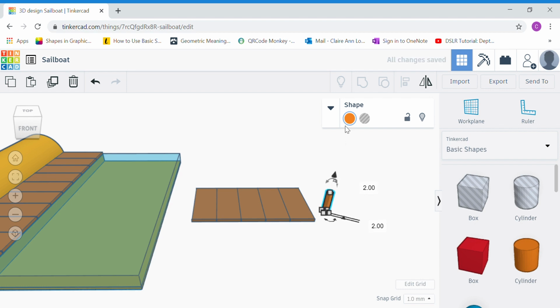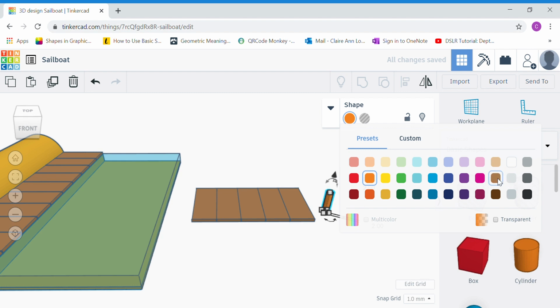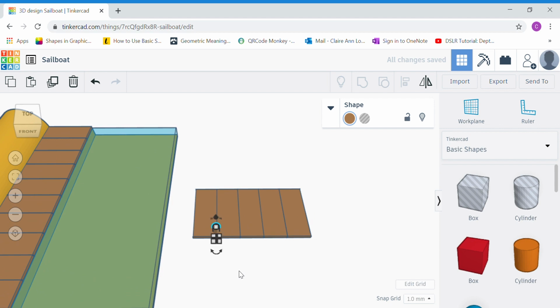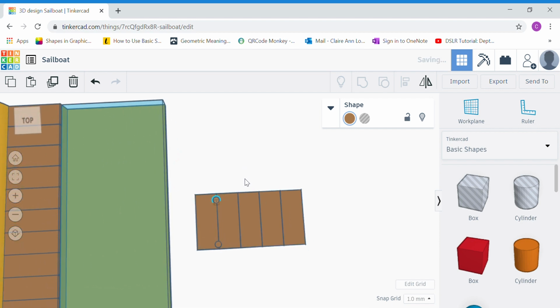Change the color to match the wooden platform, so this is a medium brown. Now once done, I need you to shift this nicely in the middle of 2 wooden platforms at the edge. So it should look something like this. Duplicate it when you're finished and then move the duplicated shape behind, to the other side of the platform.